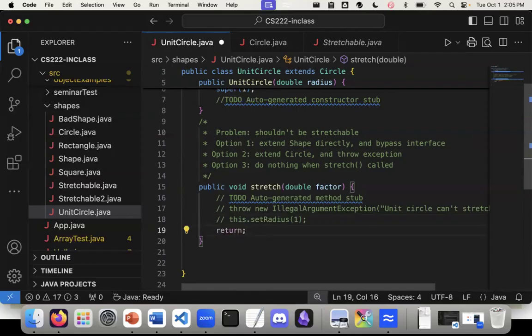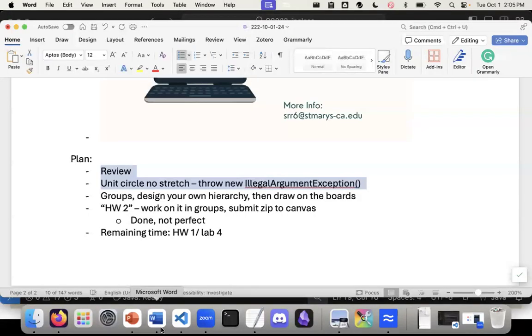So do nothing, change nothing. Okay, so that's my unit circle tangent.